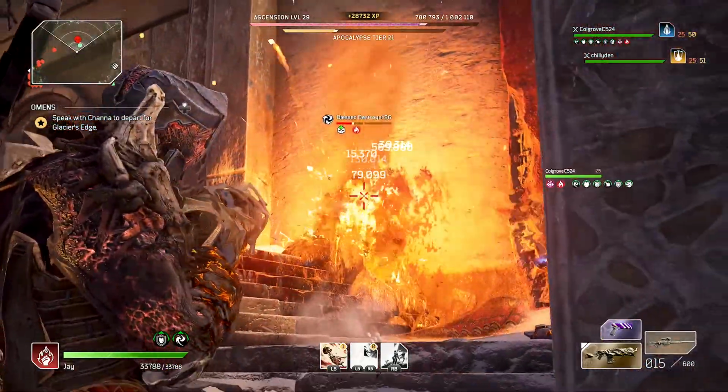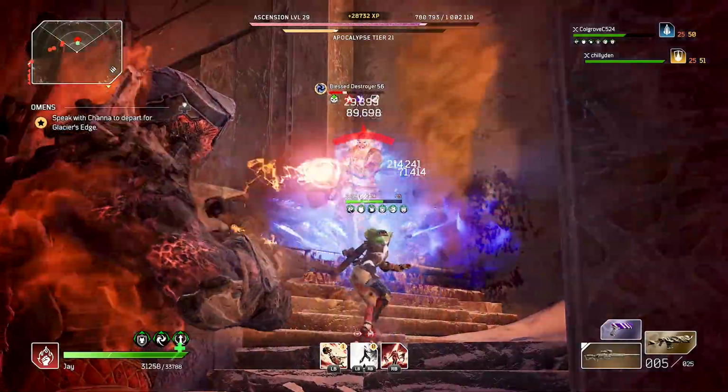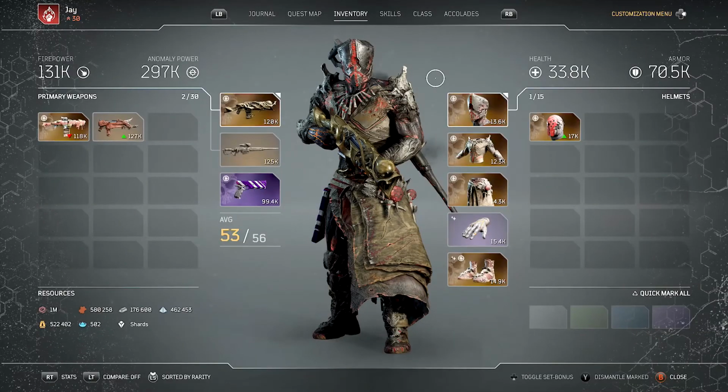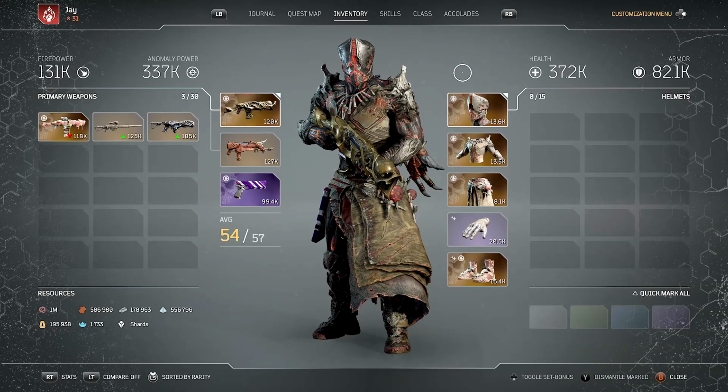So now let's move on to my inventory, where I'll talk to you guys about the armor pieces and their mods and also the weapons and their mods, all right? As you can see here, I have 3 pieces out of the 5 for the Lava Lich set. It says here for the set bonus, increases damage of eruption by 100% and decreases its cooldown by 30%. So of course, that's what you want to go for first, right? You want to get the set to get the active bonus.